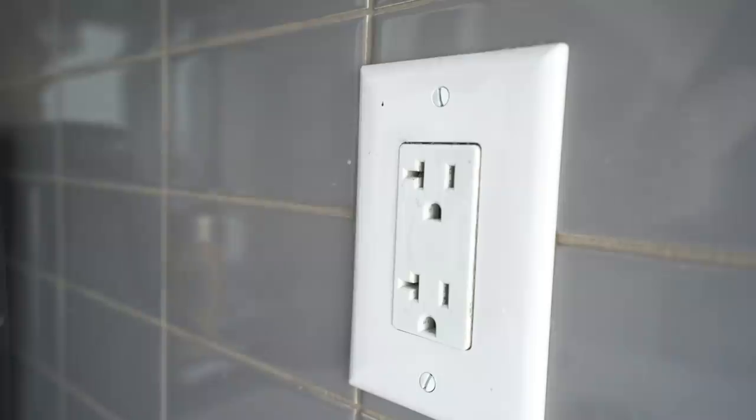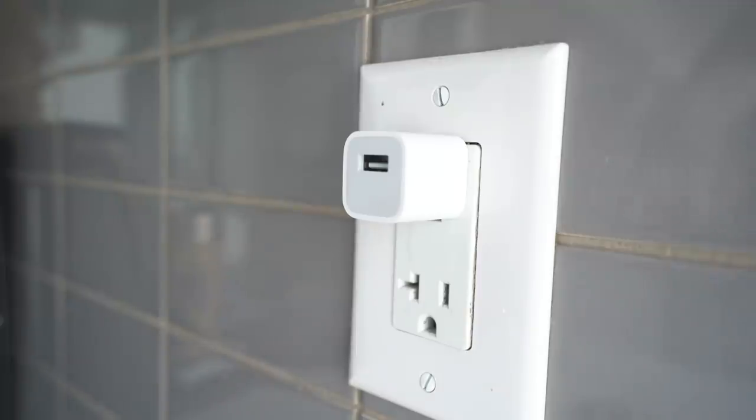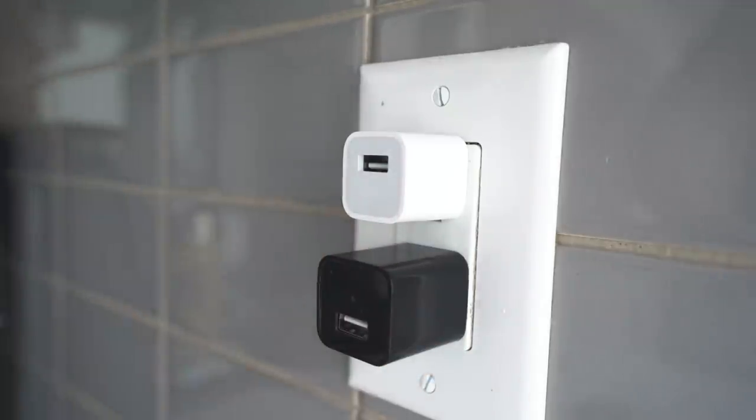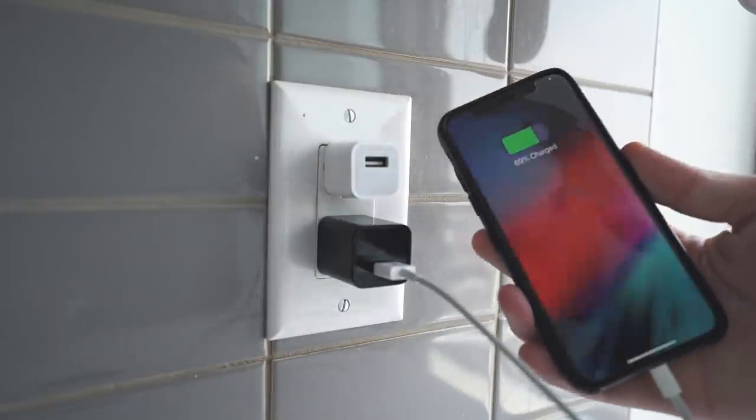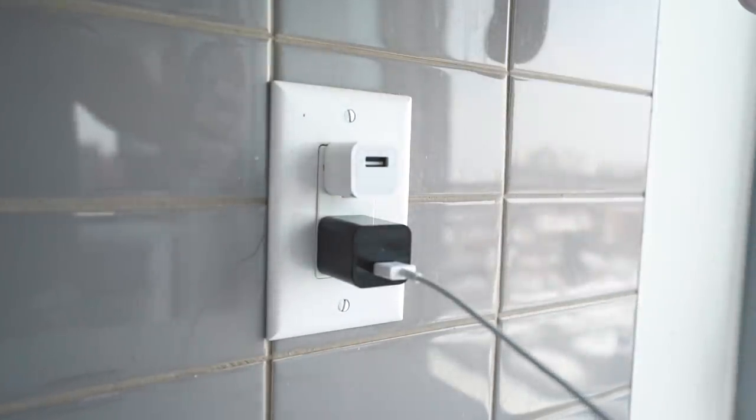Belly button height, the standard size. Here is the hidden camera size. So it's bigger all around, it's bulkier, but it's not crazy. So that doesn't look totally out of the ordinary. Here's my phone, not on. Ooh! Okay, so it legit charges.